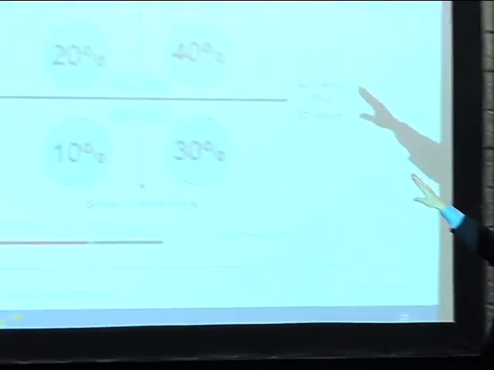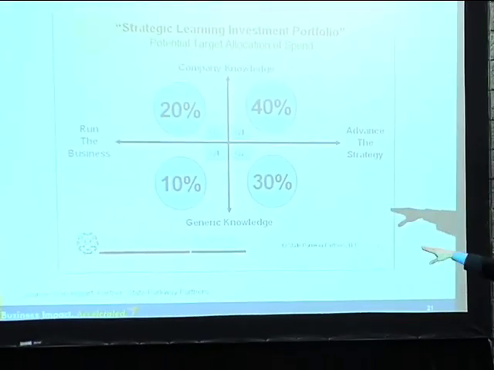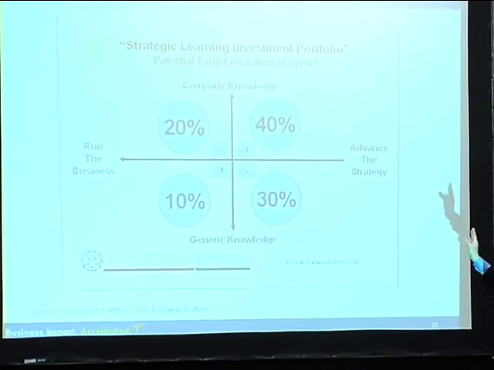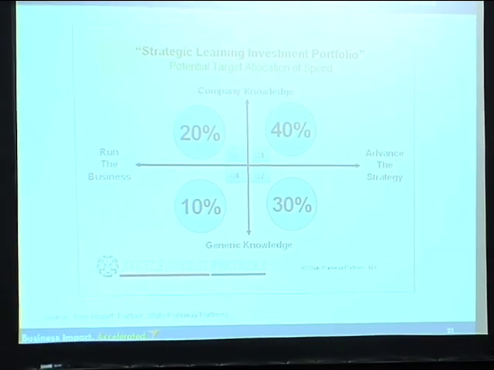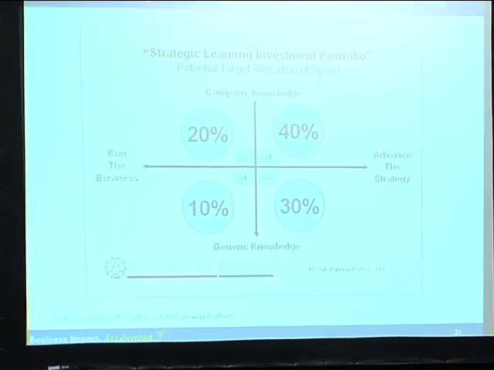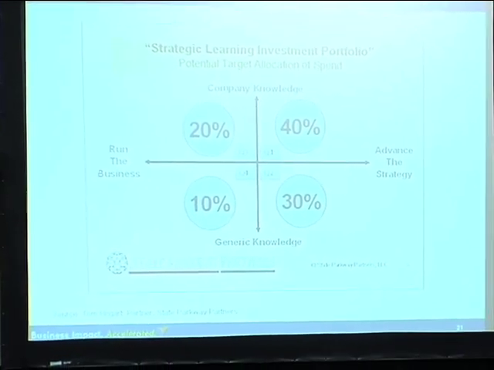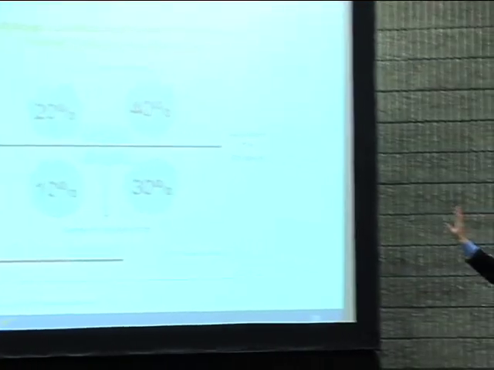And what he did is one of the frameworks he used, the primary one, was to provide a simple 2x2 matrix. And the 2x2 matrix has on the vertical, up at the top, things that are specific to the company, and down at the bottom, things that are generic. And then going from on the left, things that you just kind of need to keep the business going, so things you need to play in the game, but don't distinguish you, versus things on the right, your differentiators, things that are to win the game, to advance the strategy.